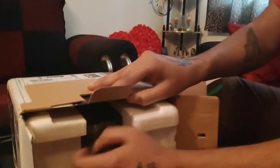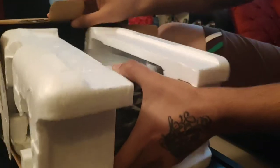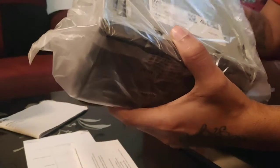And they've also given us a frame along with the player. I'm gonna keep this aside too. Okay. This is the player. I'm gonna take this out of the box so I can show you how it looks.